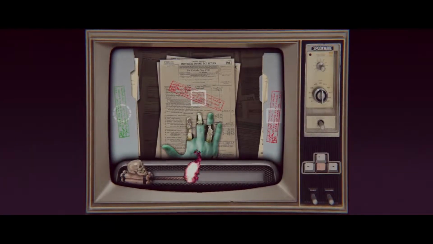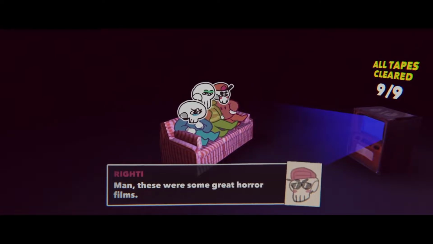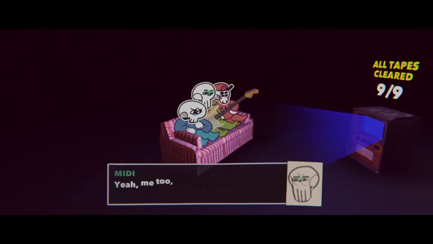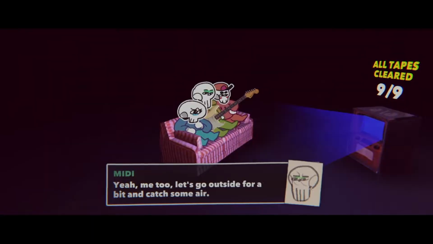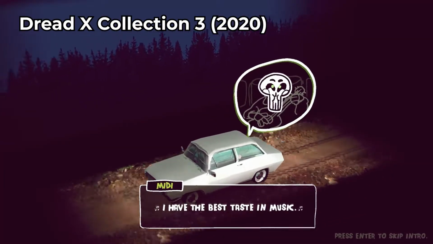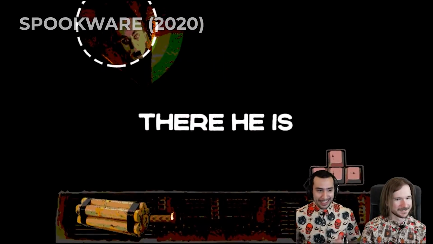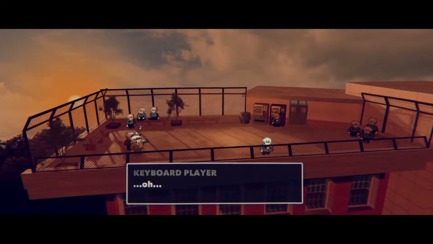Obviously, I had to check out the new full-fledged version. The full-length Spookware features a charming little story about 3 skeleton brothers who decided that they're done watching horror movies and they should experience all that life has to offer. Lefty, Mighty, and Righty were found in the DreadX Collection 3 version of the game, but were nowhere to be found in the original Game Jam demo. So having protagonists was a bit unexpected for me.